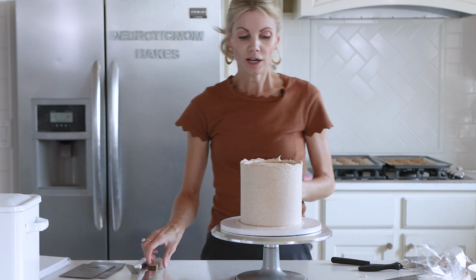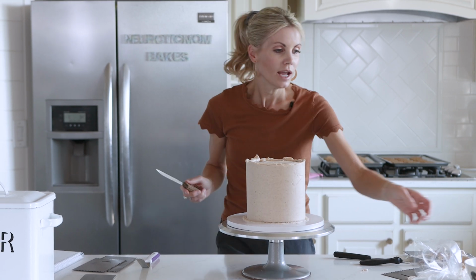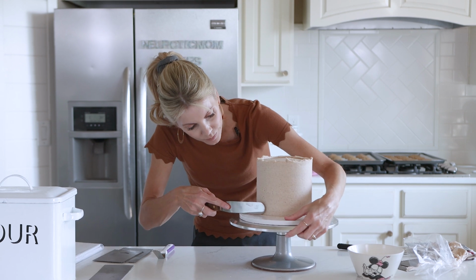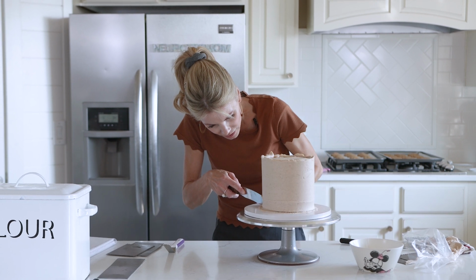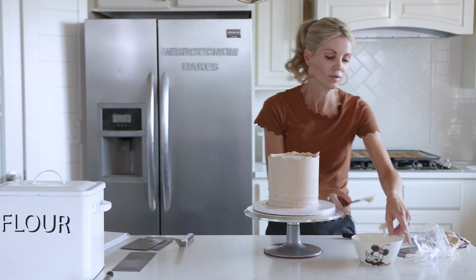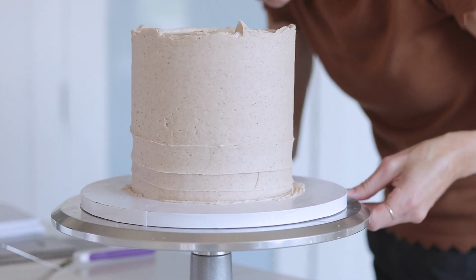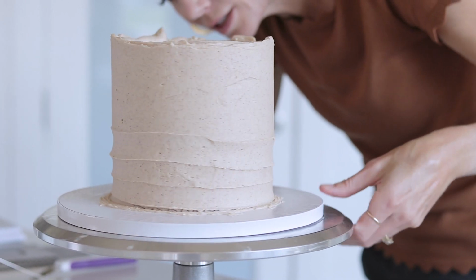Okay. All right, the first way is just kind of a beveled edge, and I just have my straight spatula, and I'm going to have a bowl or something with an edge that I can scrape the excess off. You'll see what I mean. So I'm just going to start at the bottom, and with that round edge, just press in softly. And I'm going to kind of spiral up, and when I get a lot of buttercream on the tip, I'll just wipe it off and start where I left off. You just want to barely overlap the layer underneath, if that makes sense. Hopefully it does.